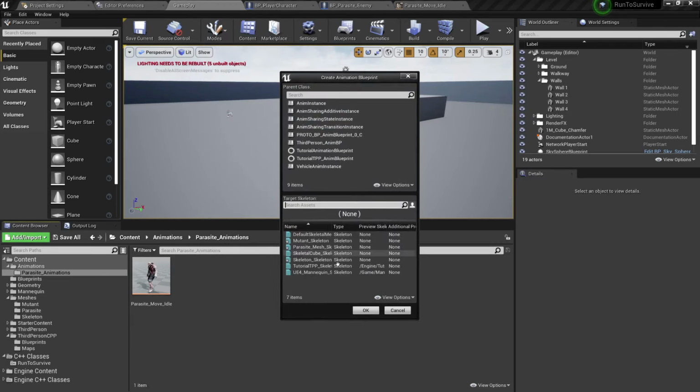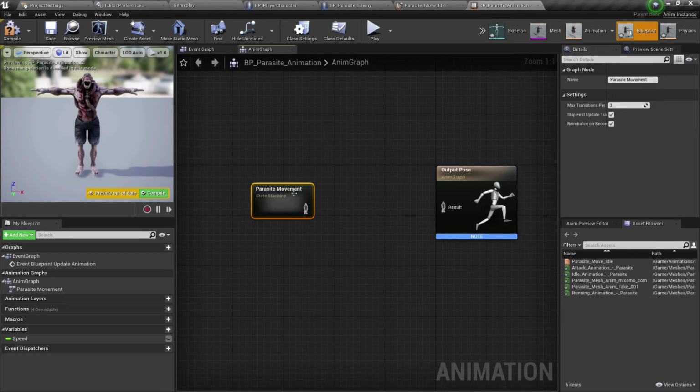Now going back over here, opening it, so we have the output pose, and we need to create all of the poses and everything over here. First things first, for the variables, I'm going to click, and we're going to create the speed variable, which is going to be a type of float, and there you go. Over here, I'm going to right click, and I'm going to create a state. And that state is basically going to be, well, state machine, that is. So over here, state machine. This state is going to be the one holding the animations. So basically clicking on here to rename the state machine, we can say something like Parasite movement. This is how I'm going to name the state machine.